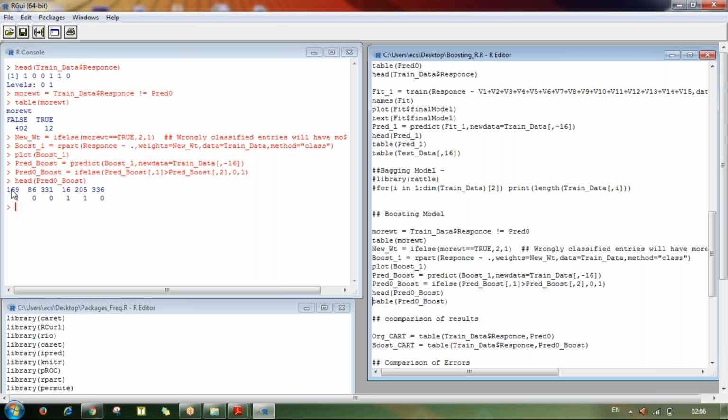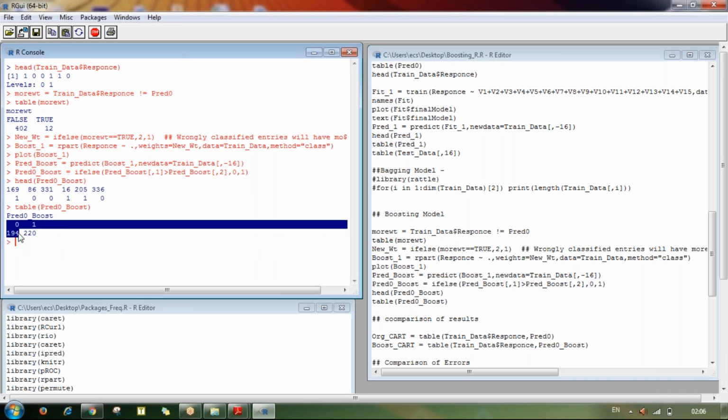These are random samples like 169, 86, 331, 60, 205, 336, the top six instances. This is the boosted accuracy, where you can see the difference: before, the zero class had classified 20k observations, and now it is going down to 194.